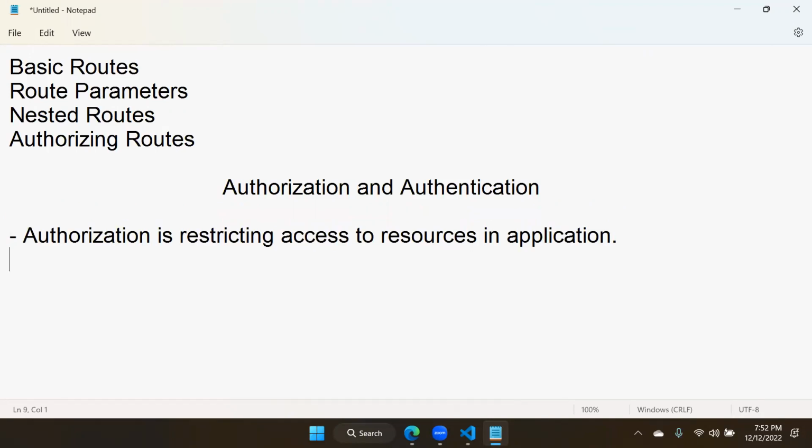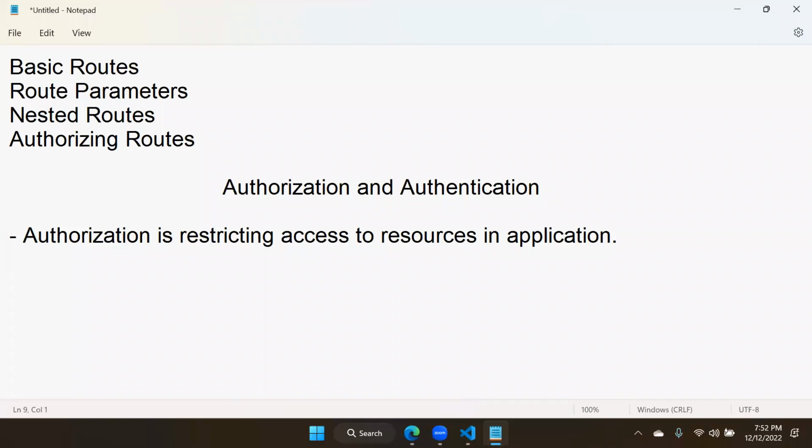Authorization means restricting access to resources in an application. Resources means any file or any location that a user cannot access. A file is present, but you cannot open it. That is called being authorized, or rather, that means you are not authorized.